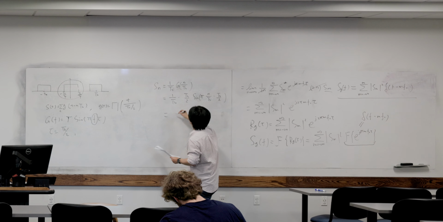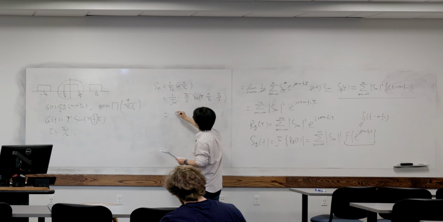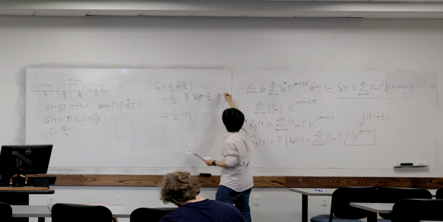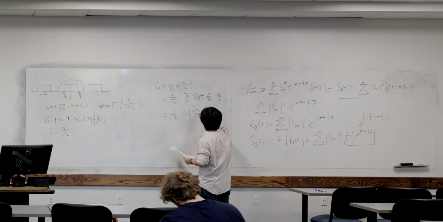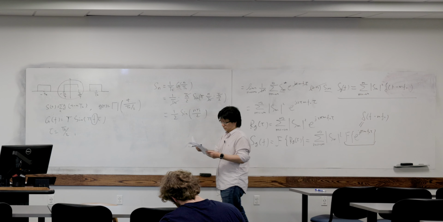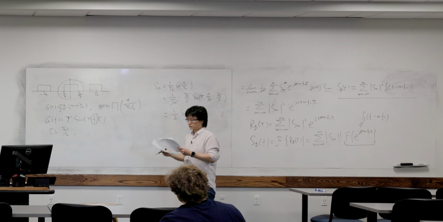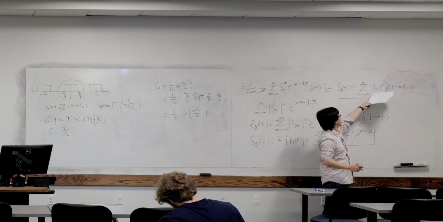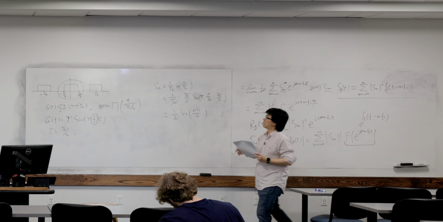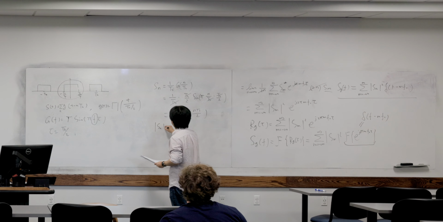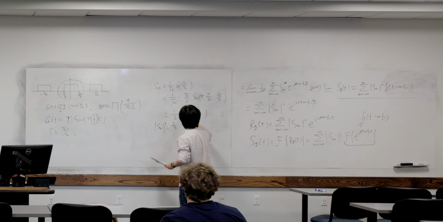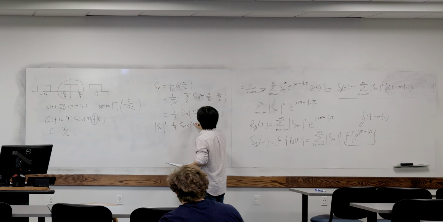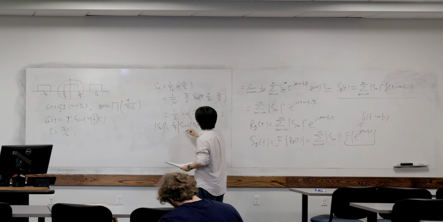Now let's do some simplification. This TB and this TB cancel, and we have 1 over 2 sinc. And here, this TB and this TB cancel, and we have n pi over 2. So that's the Fourier series coefficient. Now, because we need to compute the power, we need to compute the square of it. So that is 1 over 2 sinc(n pi over 2), squared.